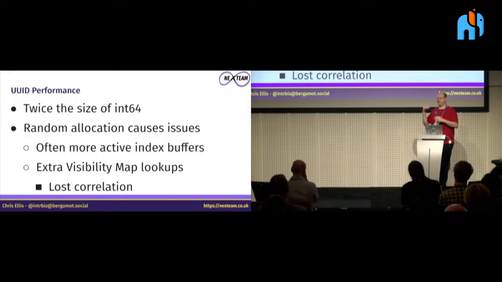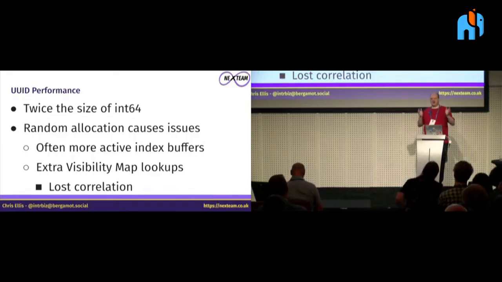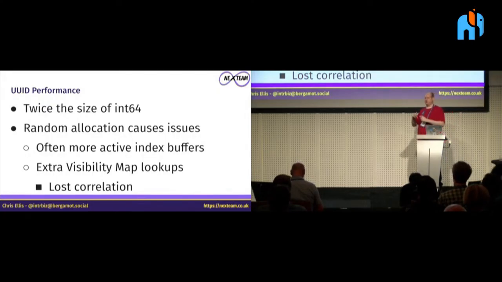The other trade-off is that you lose the correlation between the ID and any form of temporal locality. If you're using a sequential ID, you pretty much guarantee that the higher the number, the more recent it is. And in most data systems, funnily enough, the most recent data is what's getting accessed most often. So by having IDs that are randomly distributed, we lose that connection between our ID and data that is most likely being used right now. And then there's another interesting side point, where that loss of correlation leads to certain optimizations in Postgres not working, because those optimizations are effectively trying to look at things in a more linear way.